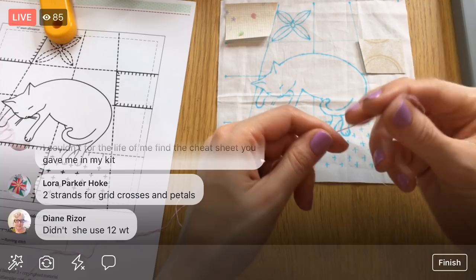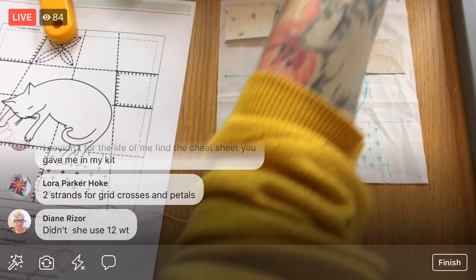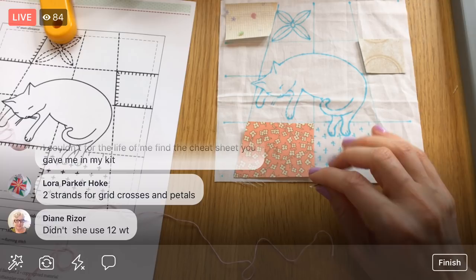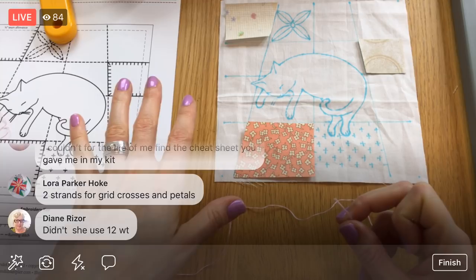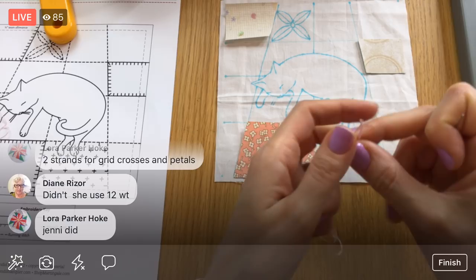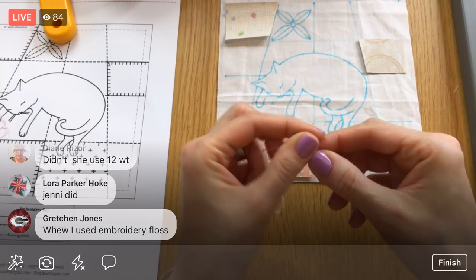Okay, let's grab a needle. I'm gonna attempt to do this. Is she using 12 weight too? Am I just completely not reading the instructions at all? Oh no, it says embroidery floss. Yeah, nope, she's using embroidery floss, not 12 weight. You can use 12 weight though. 12 weight, Diane, is perfectly lovely and fine. 1 strand of 12 weight is about equivalent to 2 strands of embroidery floss. So if you want a similar thickness, just use 1 strand. Use 2 for the cat.